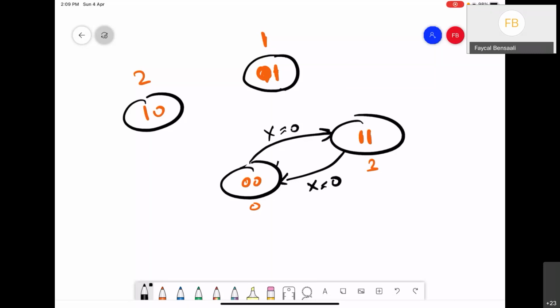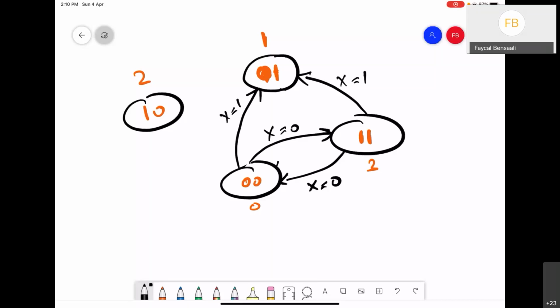Second point, if control input X is equal 1, while in states 0 or 3, go to state 1. So if I am in state 0 and the control line is 1, I go to state 1. This is if X is equal 1. And it says as well, while in state 3 and X is 1, I go, again, to state 1.